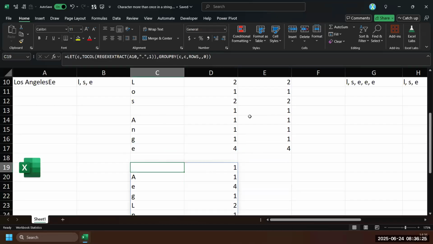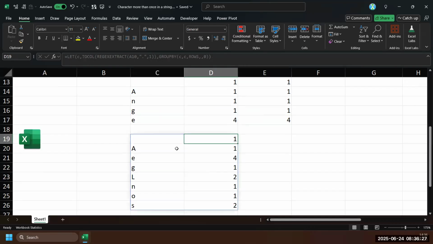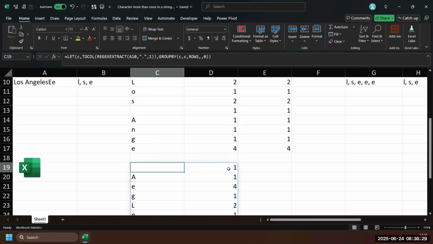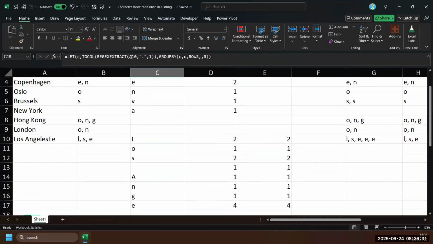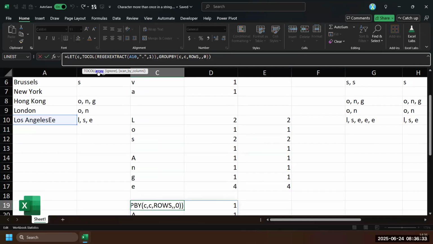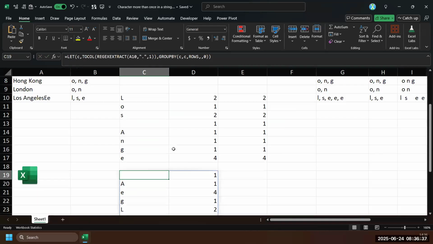Count space. Okay, that would be all for me.